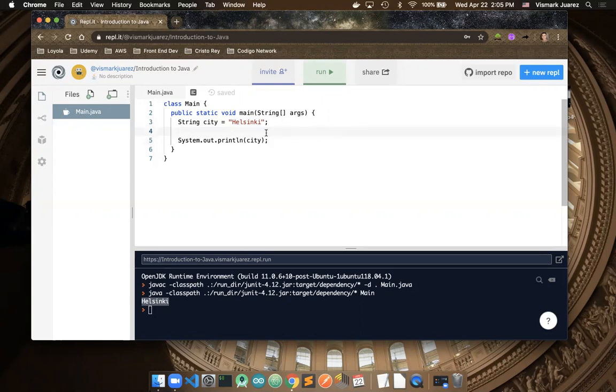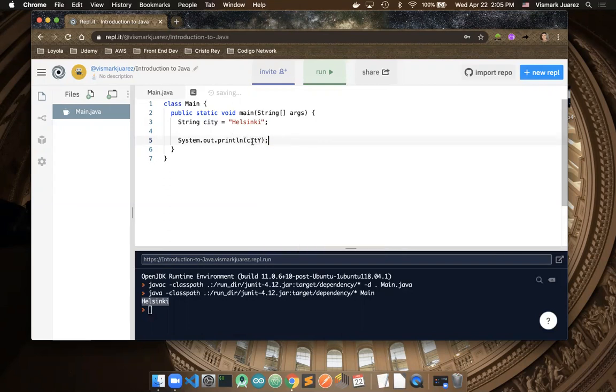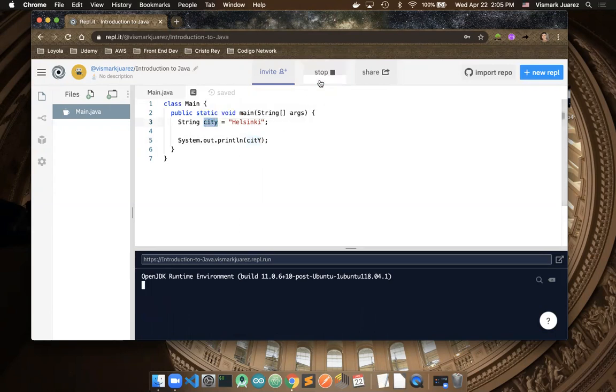What typically happens with new developers is that they accidentally mistype the name of the variable that they're trying to work with. So for example, they might type out city with a capital Y, thinking, well, my variable name is city, CITY, but in reality, there is no variable in your code named city with a capital Y. You only have one variable named city, all lowercase. So if I run this, what happens?